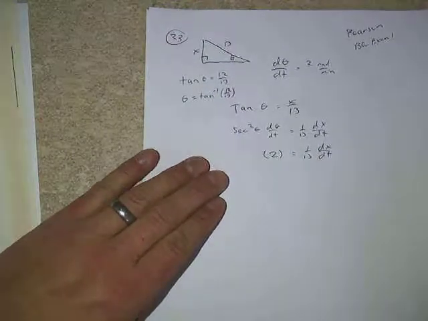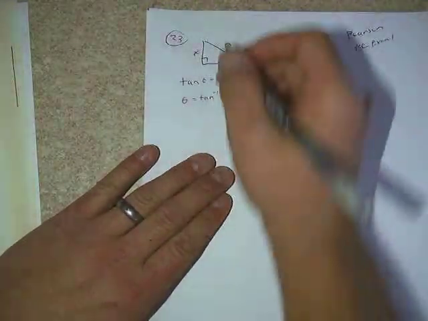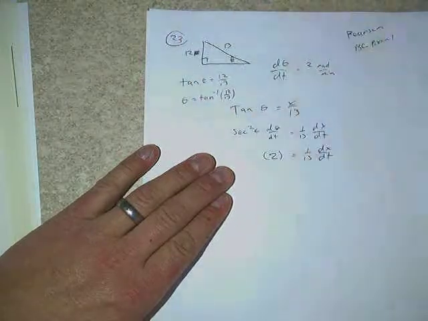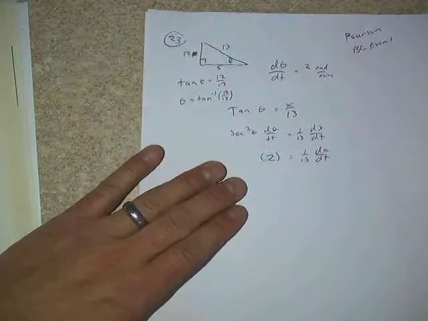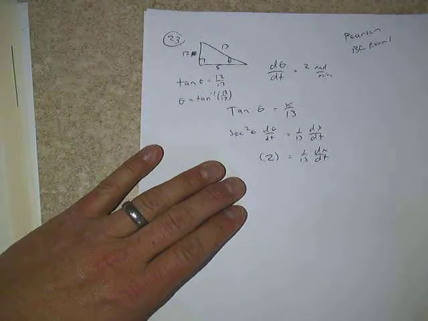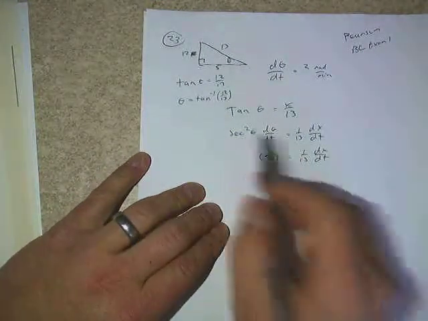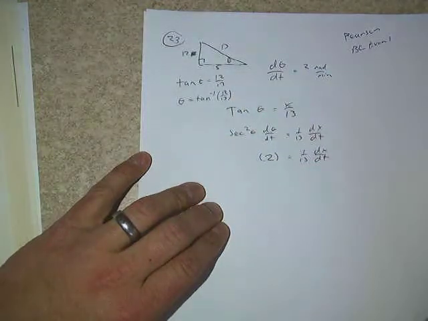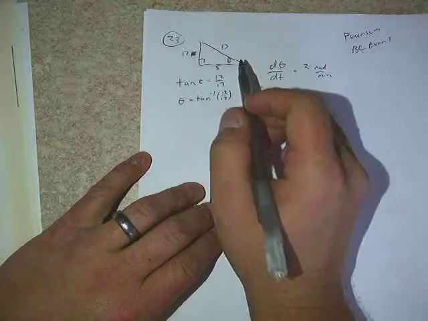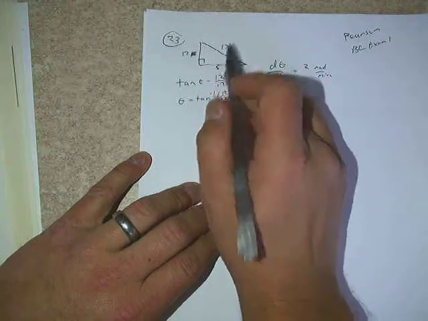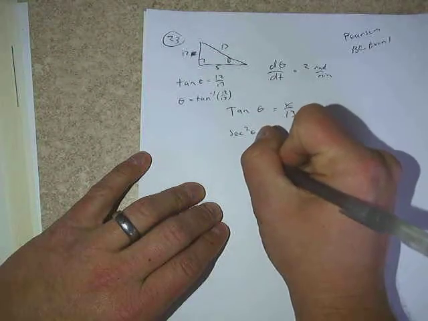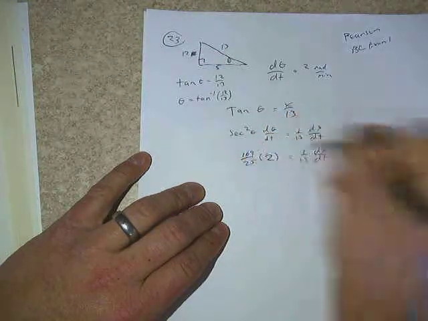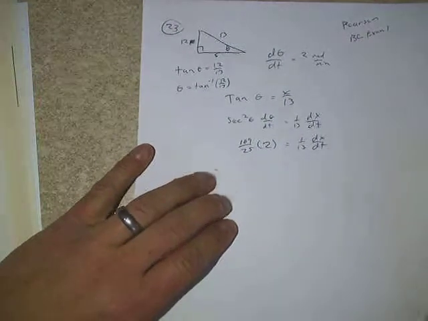So we ultimately need to figure out an expression for secant, keeping in mind that tangent theta is 12/13. We know that this is a 5, 12, 13 right triangle, a Pythagorean triple. So the question is, can we come up with an expression for secant? Well, remember secant is the reciprocal of cosine, and if cosine is adjacent over hypotenuse, then secant would be hypotenuse over adjacent, 13/5. And if we square 13/5, we'd get 169/25.